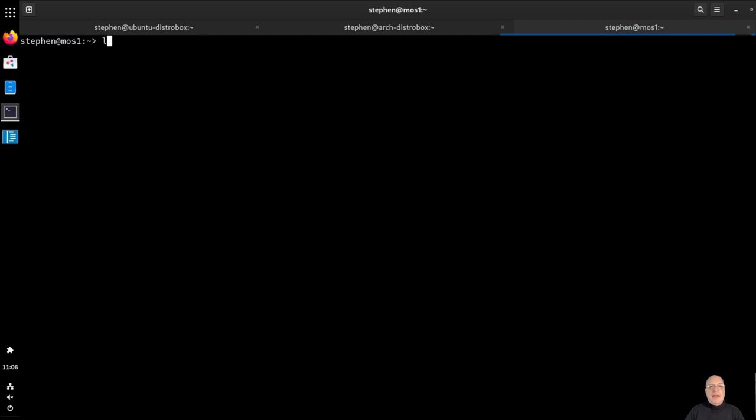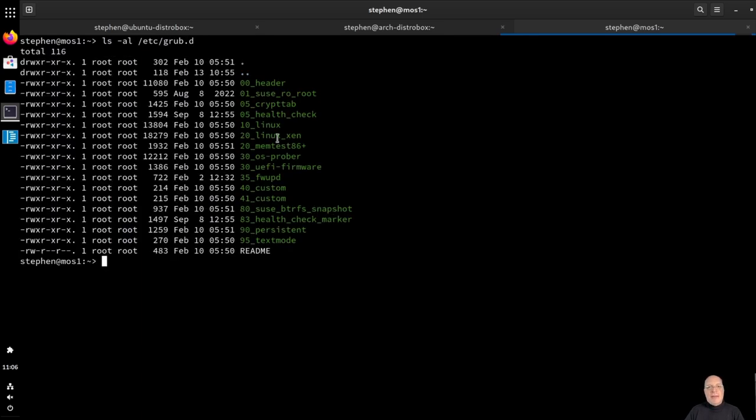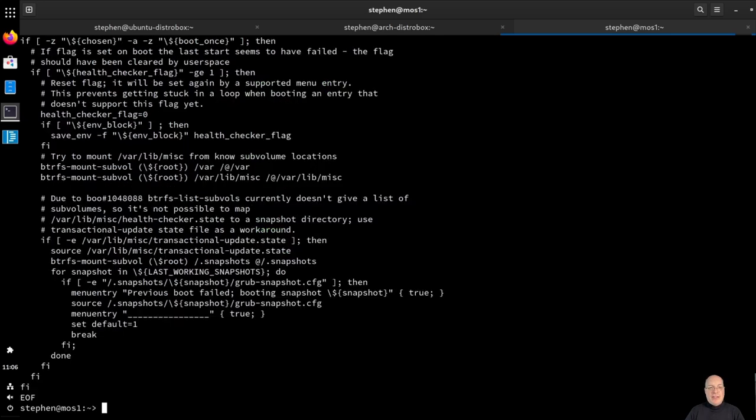Okay. Let's continue here. Let's take a look at the health checks that MicroOS does. So it first performs a health check, and then it also sees if it reaches the health check marker. So that sets a flag as to if the most recent boot was successful or not. So it'll automatically roll back if that last boot was not successful. So here's the health check script. I won't go into detail. It's pretty esoteric and very in-depth. But basically, it checks for a flag, has it been set or not, to determine if a boot has been successful or not.